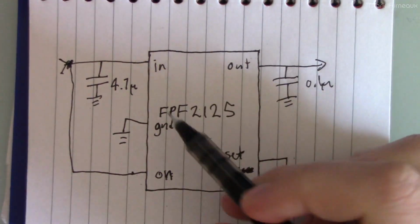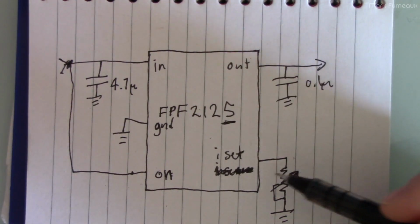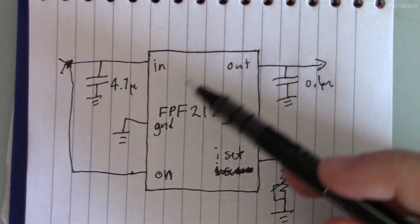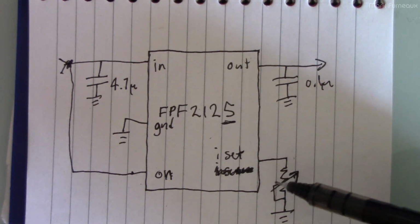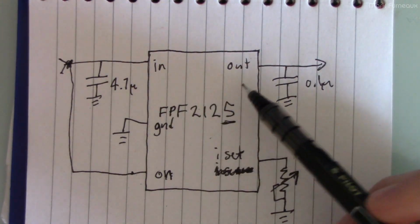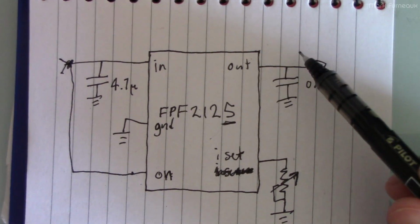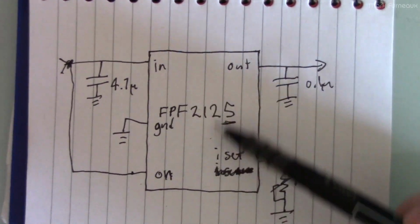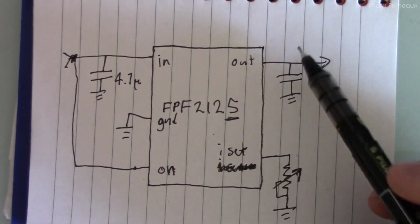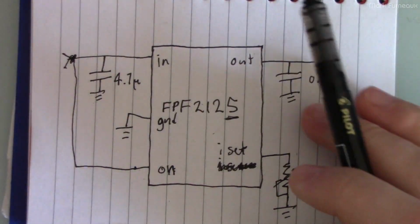Now, in the case of the on-semi parts, this last digit is important because of how the overcurrent condition is handled. So on the 2125, the device will supply the rated current indefinitely as long as the chip doesn't overheat. And that's perfect because the device is just going to pull too much current, it's going to go constant current, it's going to back off, and it's going to be fine. The device isn't going to get hot, it's not going to dissipate much power, it's really perfectly fine. But the device never shuts the output off during this, which is exactly what you would expect a normal power supply to do when you reach the maximum output power.